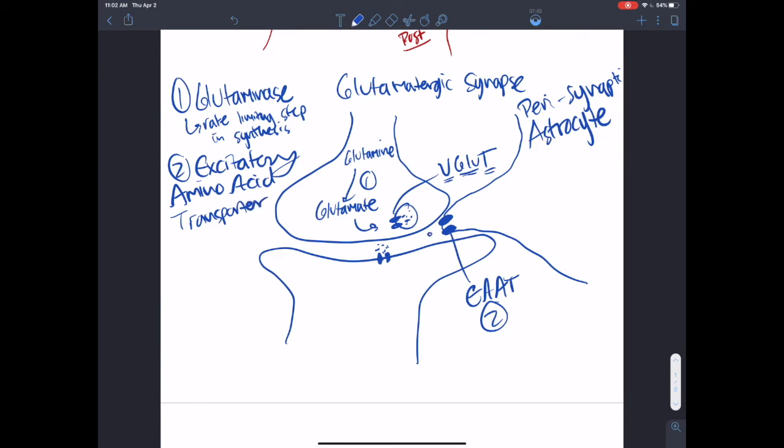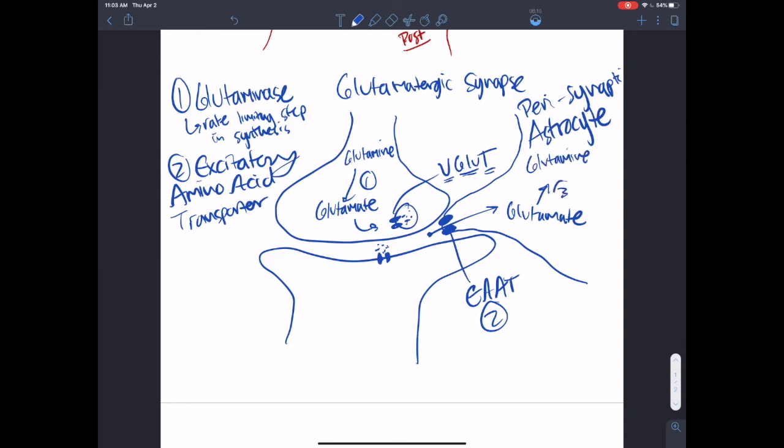That's going to take glutamate from the synaptic cleft to move it into this astrocyte here. And then you have glutamate within the astrocyte. You don't want to release glutamate, so you want to have some way to get glutamate back to the presynaptic neuron. You don't want to release glutamate back into the cleft, though, because, again, the whole point of this excitatory amino acid transporter was to get it out of the cleft. So the astrocyte actually does something kind of interesting. It converts glutamate back into glutamine.